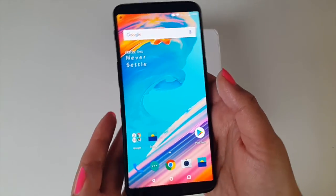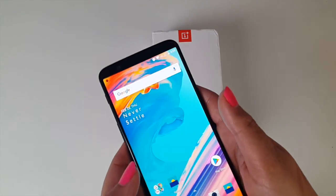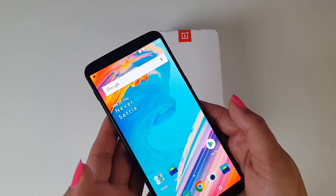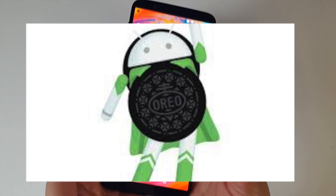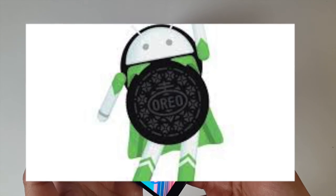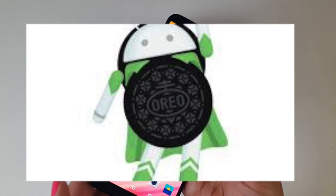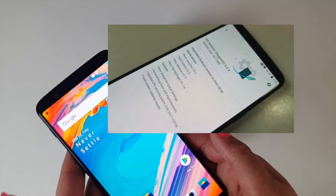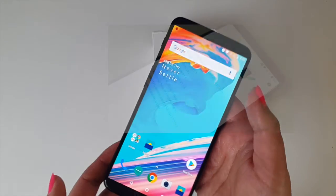So when the OnePlus 5T was first launched, it came with Android 7.1.2. But guys, as we know it, check this, we now have Oreo. Yes, a couple of weeks ago, the OnePlus 5T was updated with Oreo. The Oxygen OS overlay, guys, provides plenty of customization to the phone.